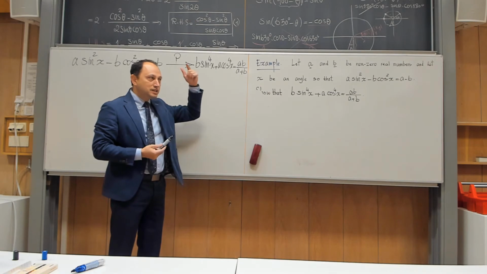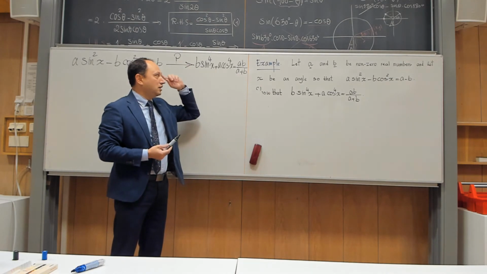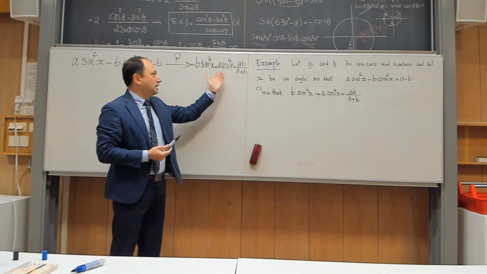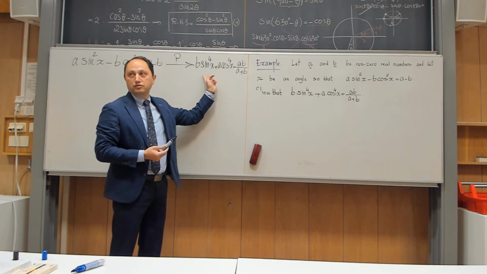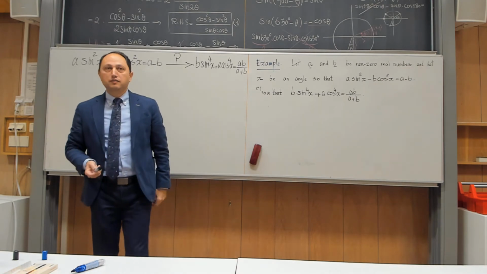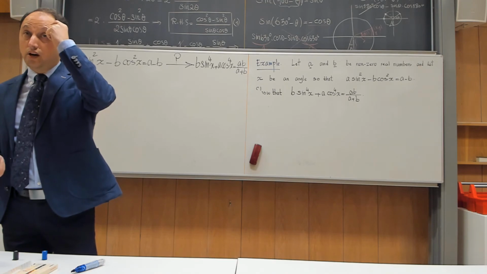You see, I am using the same idea. I want to go from the left-hand side to the right-hand side. I look at the right-hand side to see if I can find a pattern or something. I immediately realize that I should do something. What should I do? Remove sine and cosine in favor of a and b. So this is your strategy you have to start fighting for.